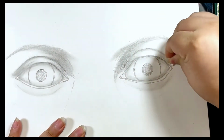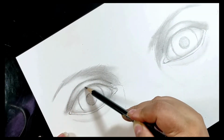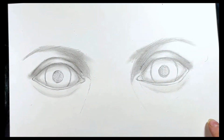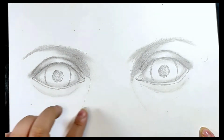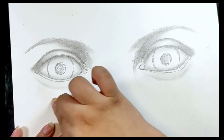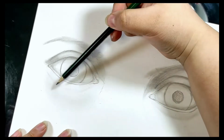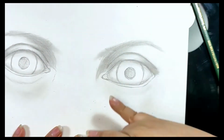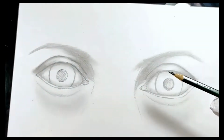After all this blending, let's just remark these skin folds with a high gradation pencil. In this area right here, pull some graphite from a darker region rather than the eyelid itself, and use a section of tissue that already has some graphite on it. If it's too clean, we won't be able to achieve quite the same effect. The eyelids are done.